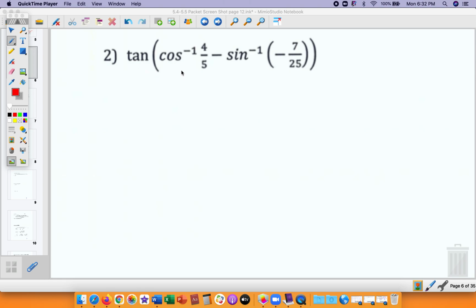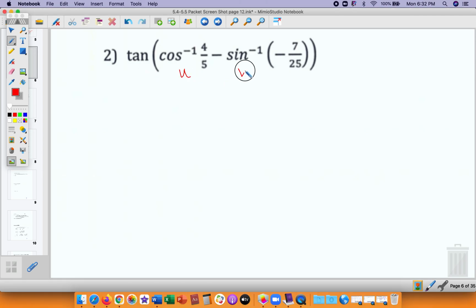See that it's a tan of u minus v, right? So I'm going to draw my two triangles. I'm going to draw a red triangle that represents the u. So it's right here. If it was negative, it would be in the second quadrant. So SOHCAHTOA. They're giving me the adjacent and the hypotenuse. So the adjacent is 4, hypotenuse is 5. If you do the Pythagorean theorem, you see that the 3 remains. So it's a 3, 4, 5.